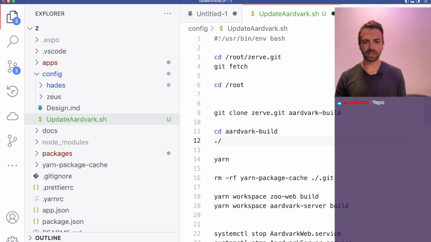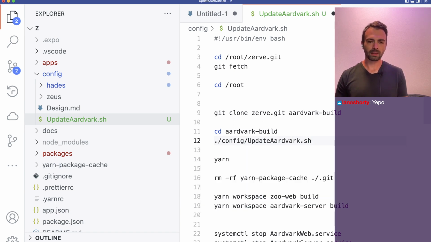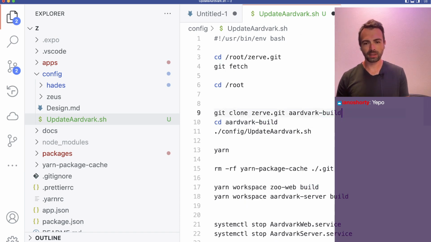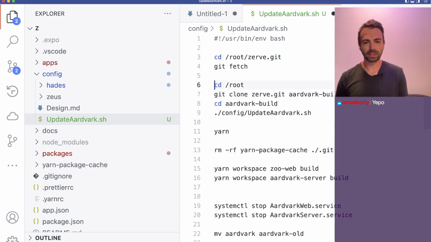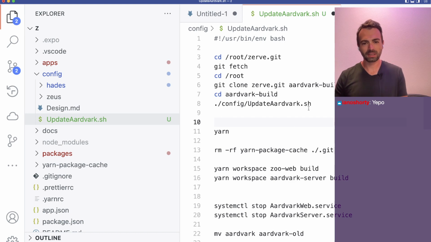It's a little meta. We're running the script here, which is inside of config/update aardvark.sh. And yeah, so these first few steps will be the thing that you have to run manually. Even though it feels like way too many steps to have to do manually, let me just try this out.